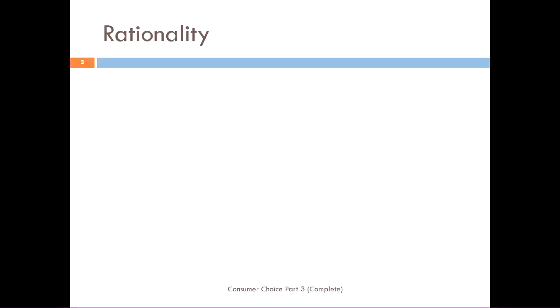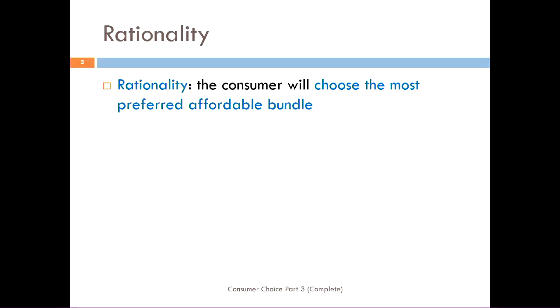All right. In economics, we assume rationality. However, the assumption of rationality in economics doesn't mean what it means in day-to-day usage. So when we say you're rational, all we mean is that among all your affordable bundles, you choose the one you like the best. That doesn't seem too controversial. But that's what we mean by rationality.